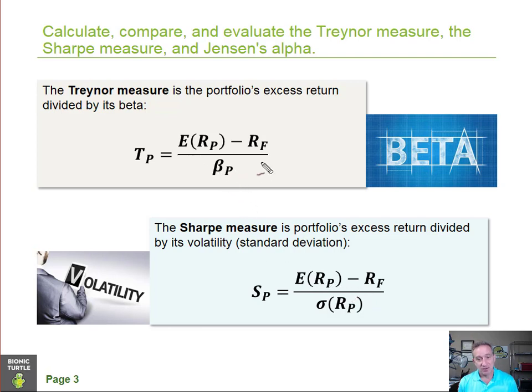And so what we have here are measures of return per unit of risk, right? Return in the numerator is excess return. Risk is in the denominator. And it's an issue here, or a choice here, of what's the risk in our denominator. And so the Treynor measure has beta in the denominator. The Sharpe measure has volatility of the portfolio, as usual denoted by sigma. And so this is the most common measure of risk. And in this context, it's going to be total risk, because the Treynor using beta is going to be just the systematic risk.